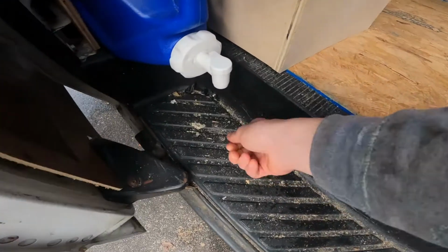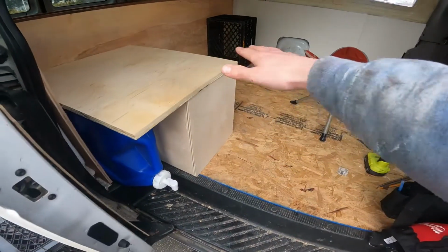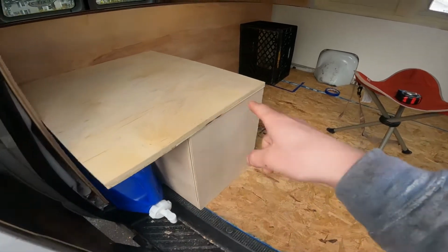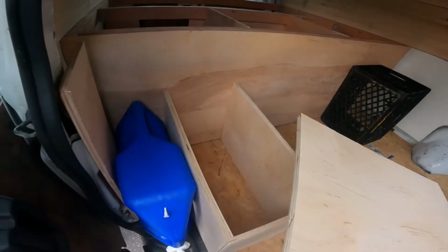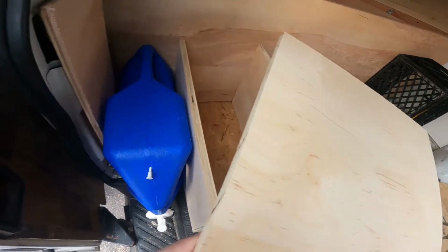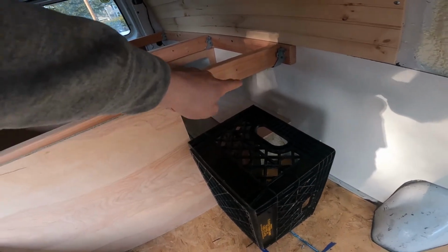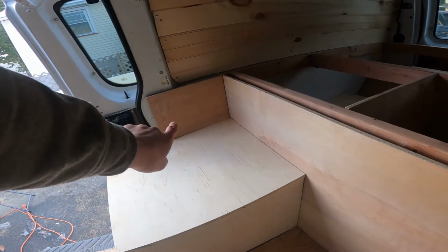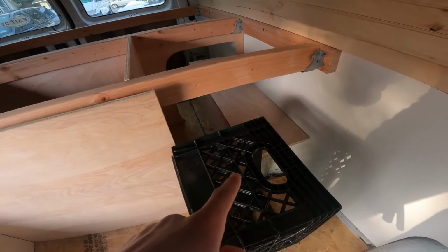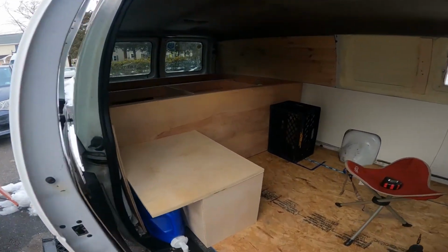We got this box in here. The water jug so you can quickly fill things up, and then we'll have a pop-up here so you have a little outdoor kitchen with your water. That's pretty cool. And then this will open up and there's all that storage in there. Another bit of wood efficiency, that tall cabinet is going there, so there's going to be a wall, so there doesn't need to be that section of wall there. So I cut it off and used it over there and didn't have to buy more wood. Everything else is the same back there, but starting to look like some structure.